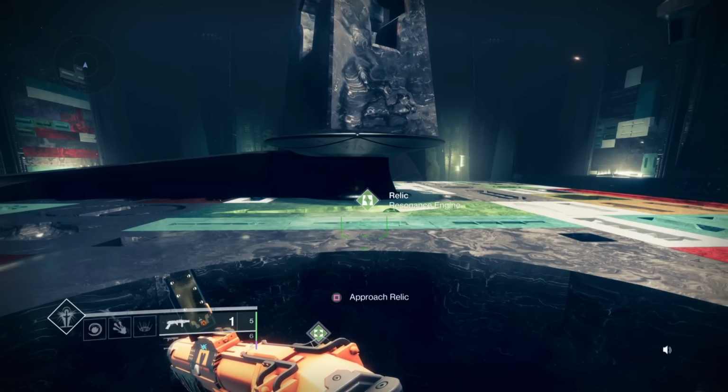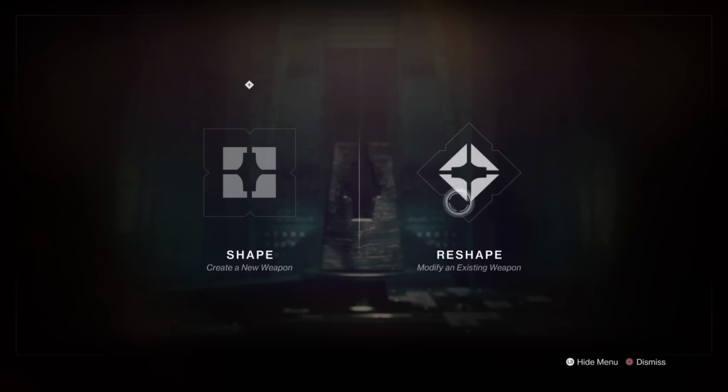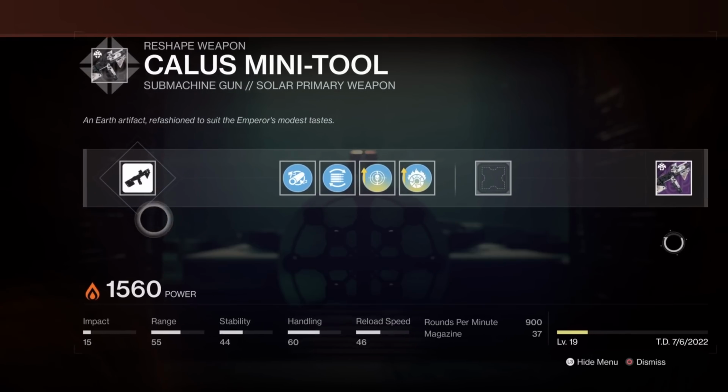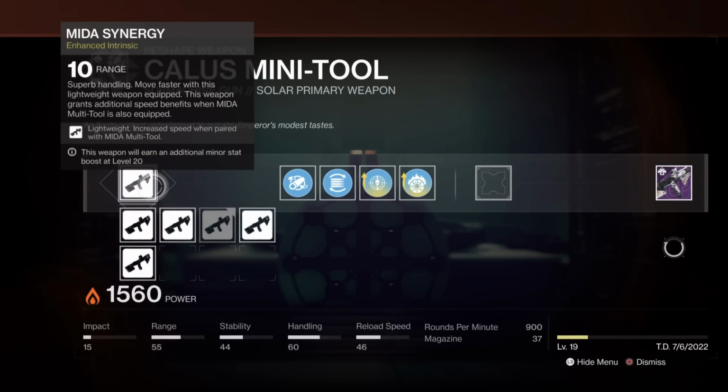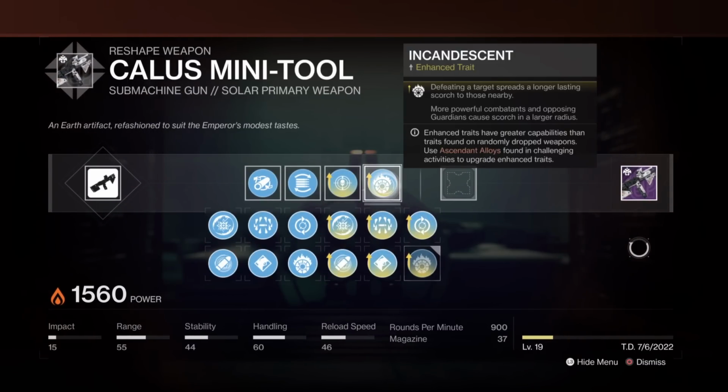But I can actually go into the reasons why I chose each thing in the gun. So I'll go to the glaive, we'll go to reshape, just so that I can show you what's on the gun. So Calus mini tool, I'll just tell you what I have on it first. Enhanced intrinsic, plus 10 range, full bore, flared magwell, enhanced threat detector, enhanced incandescent.